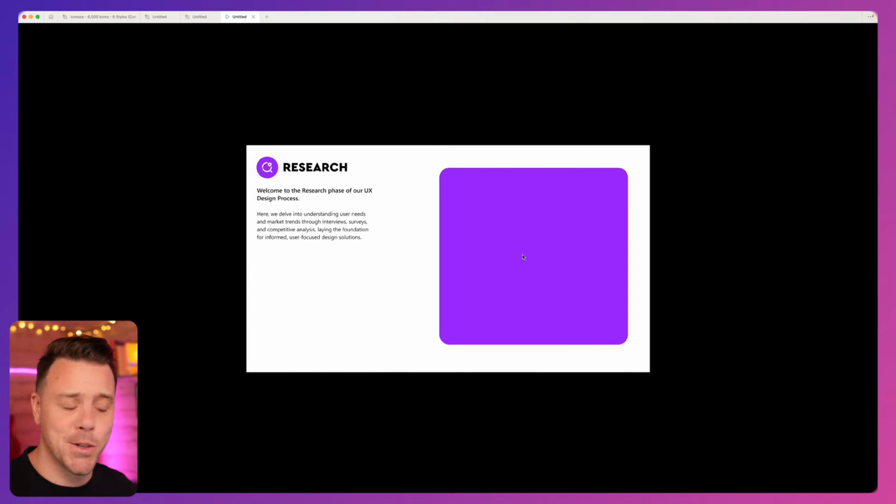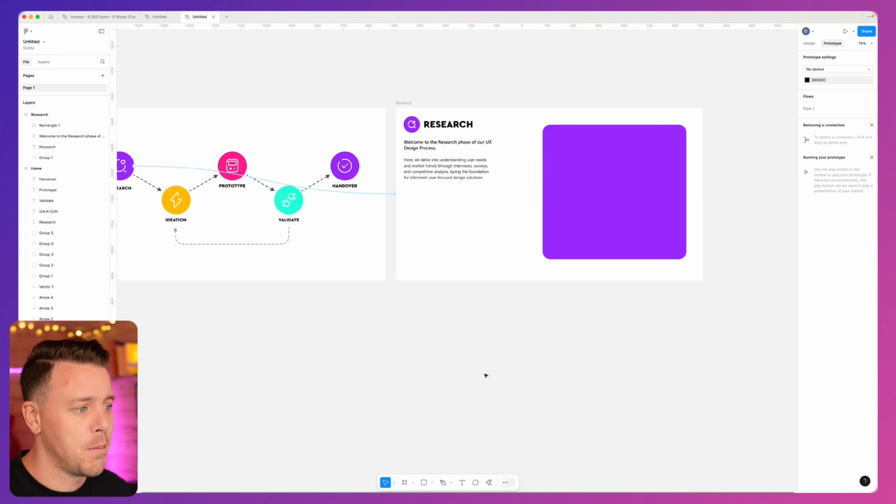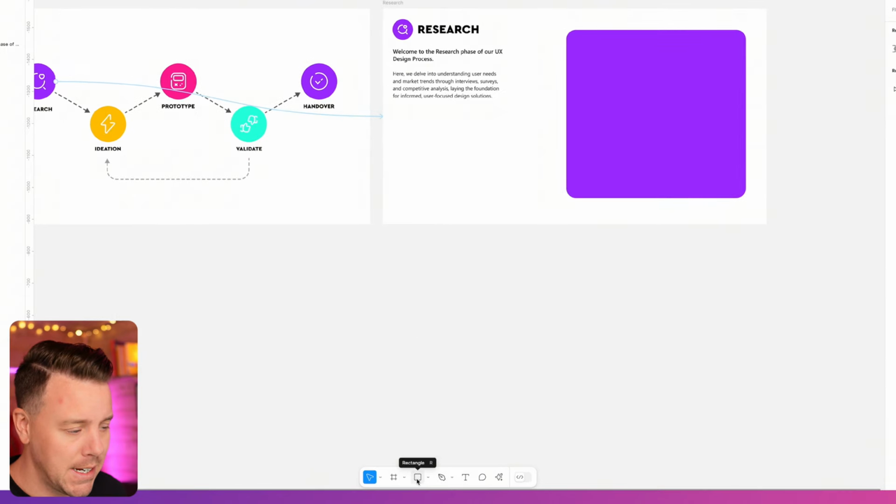So you can do lots of cool stuff with that. This is a basic example of it. So that's all we've got to do. And what we might do is get a way to get back here, so it makes playing with the prototype a bit easier, so we can create a button kind of effect. Or actually, what we might do for this example is create a little X.